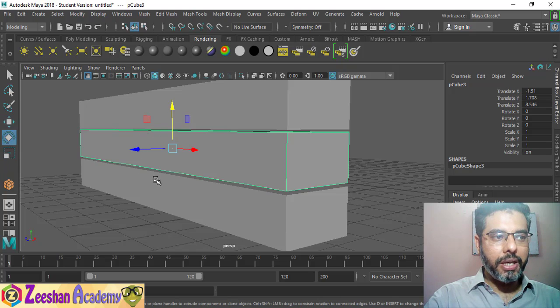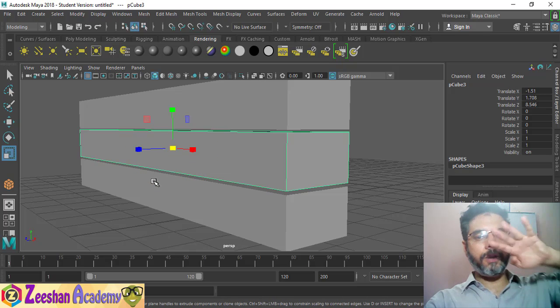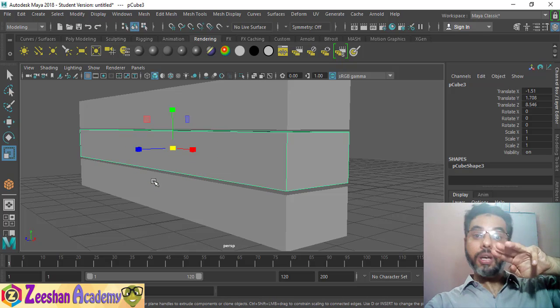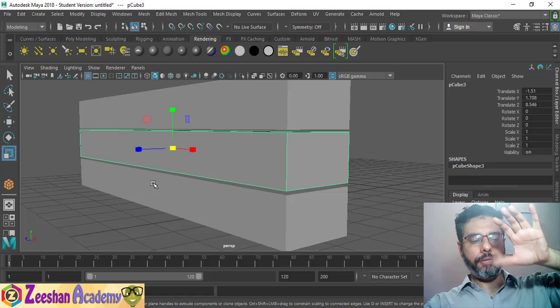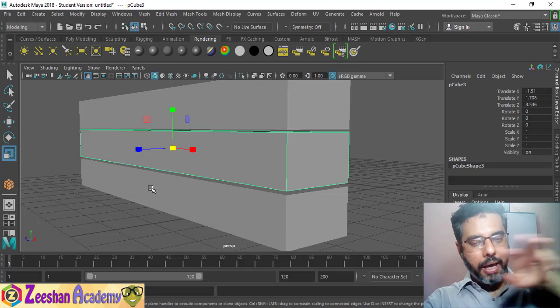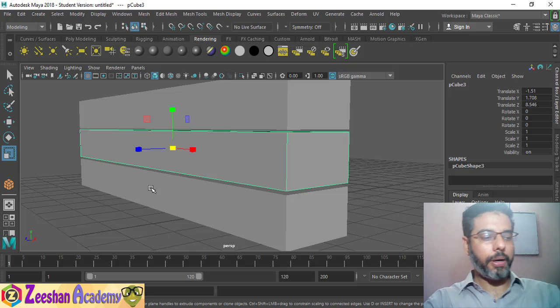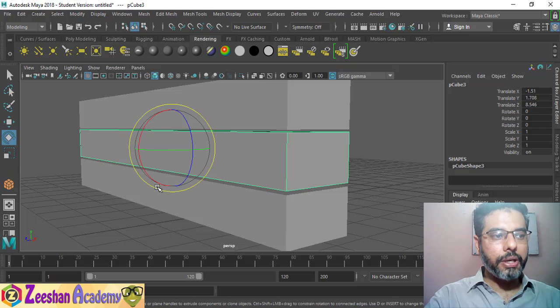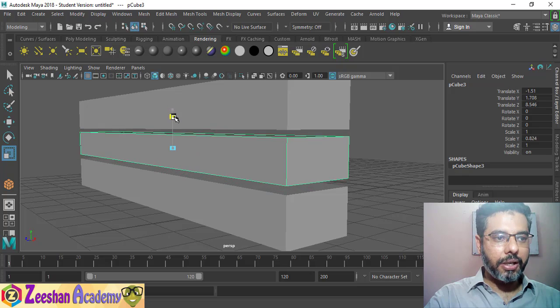Remember W for move, E, R: W, E, R. These are three keys. We use these three fingers, and use the Alt key with the thumb. So Alt is on the thumb, and W, E, R are controlled by these three fingers. So I press W, E, R, we press R, and then we reduce the size.